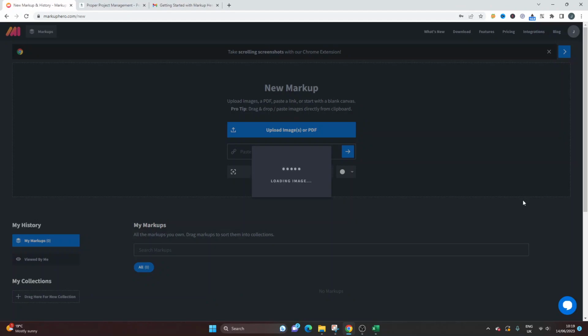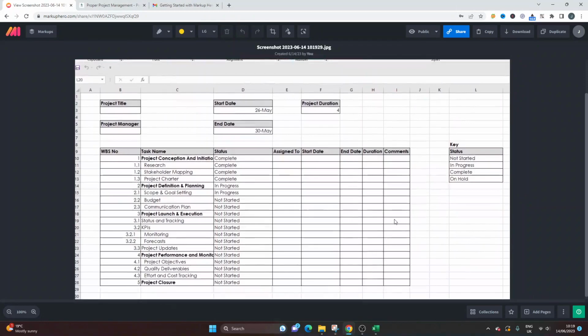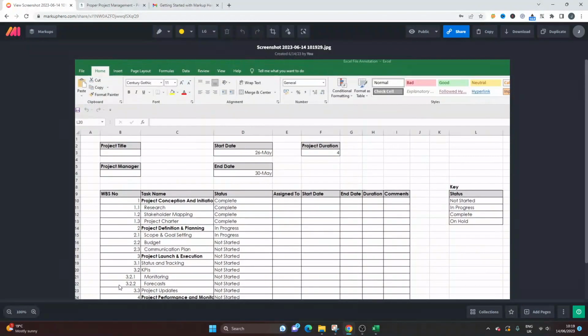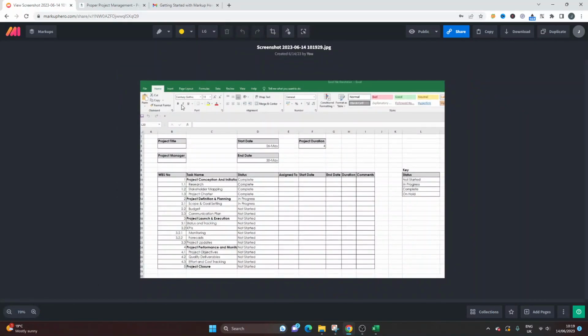considering that you're putting a whole file into the system. And what's going to happen is it's going to open it up straight away. Okay, and I'm scrolling down there just to see it, but you can also scroll out as well if you wanted the whole thing. Now from here, we have so many different tools available to us.